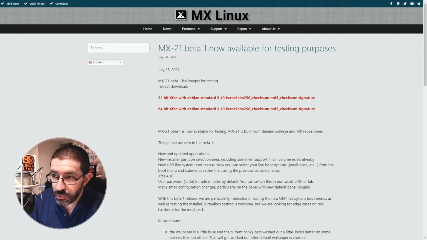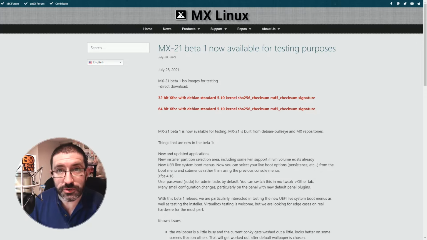The new UEFI live system boot menus are now in this release. You can select your live boot options, persistence, etc. from the boot menu and the submenus rather than using the previous console menus.